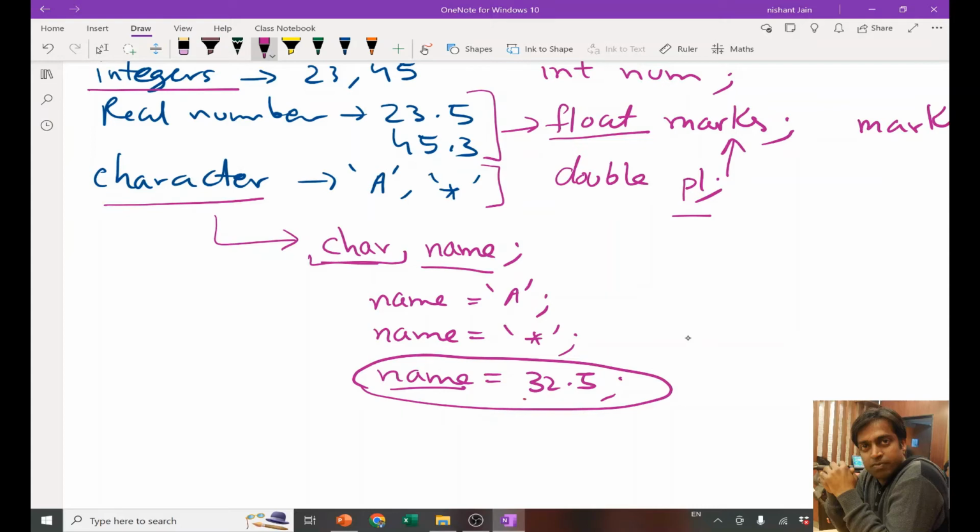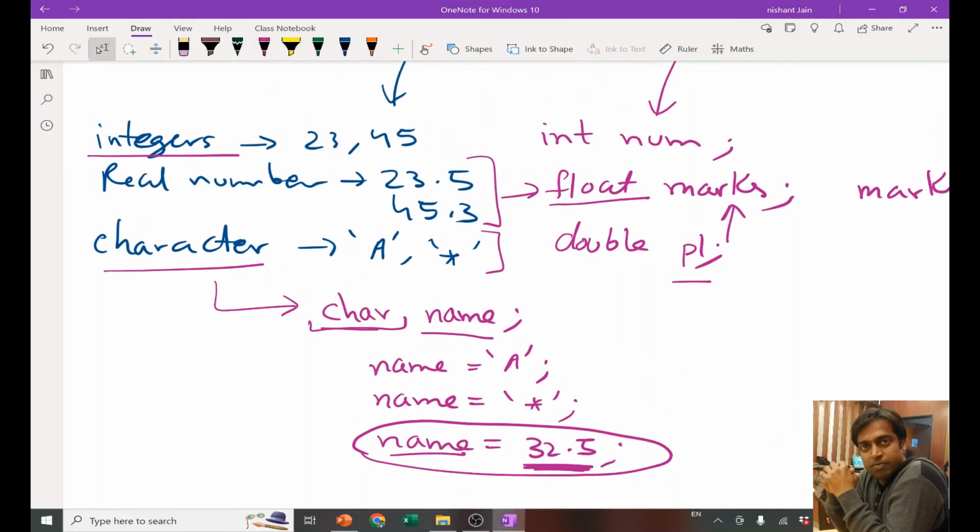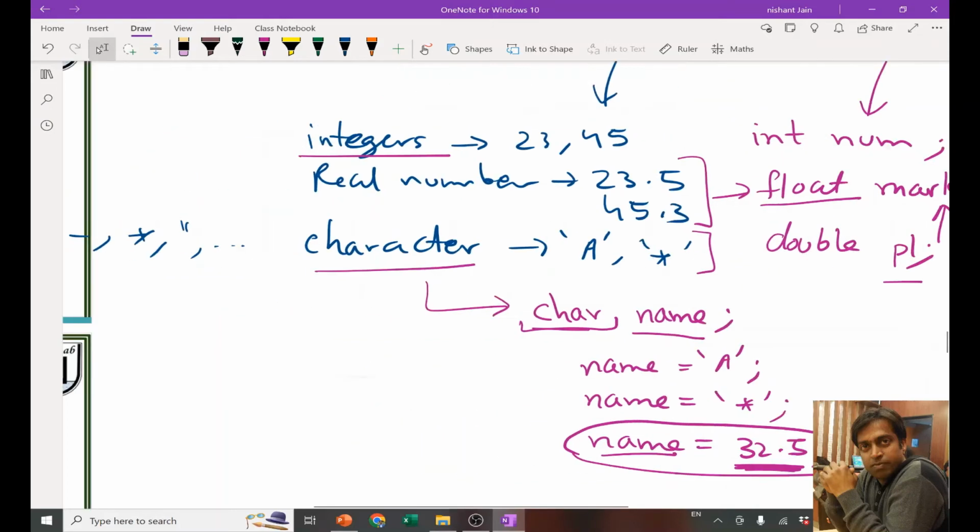So if I try to store the real number, then compiler is going to generate an error that only characters are allowed, right? So it means that whenever I declare a variable, I need to define the data type of that variable. That is, by defining the data type, I simply mean that I am defining the type of data that that particular variable can store, right?